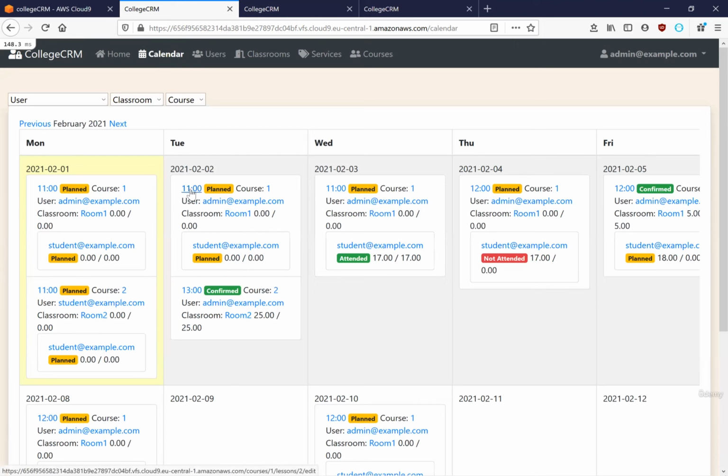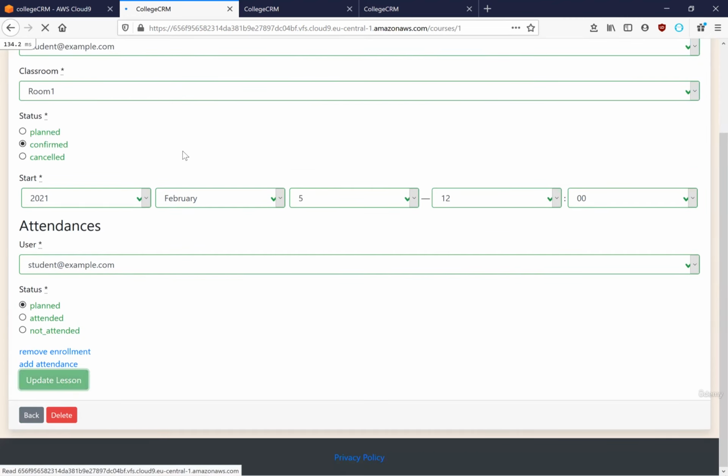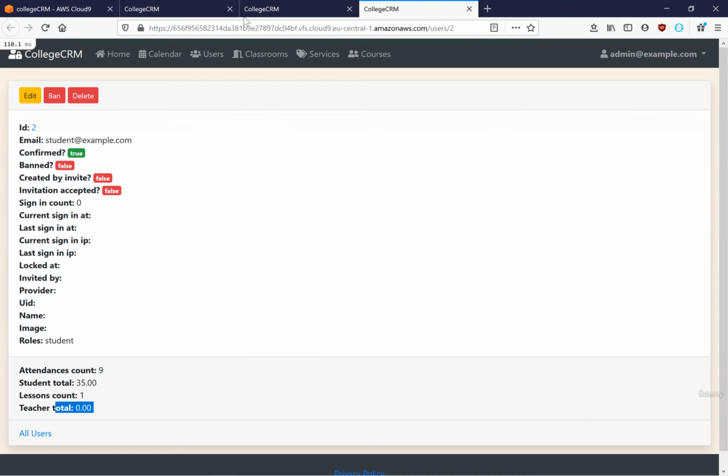Let's just edit this lesson. We'll make the user this one. Okay, so if we go to this page, we see as a student he spent $35. As a teacher he earned $5. And next we're going to learn how to calculate the balance and save it.